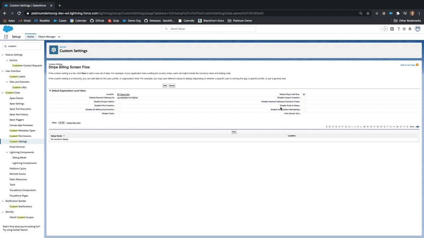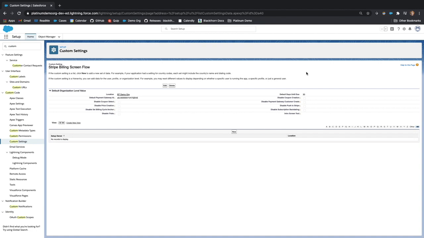If you don't want to give them the option to automatically push it to Stripe within the flow, you can disable that. If you don't want payment gateway customers to get created within the flow, maybe that's a more controlled process, or you do that ahead of time, you can disable that option, as well as disabling coupon creation. And then also days until due.